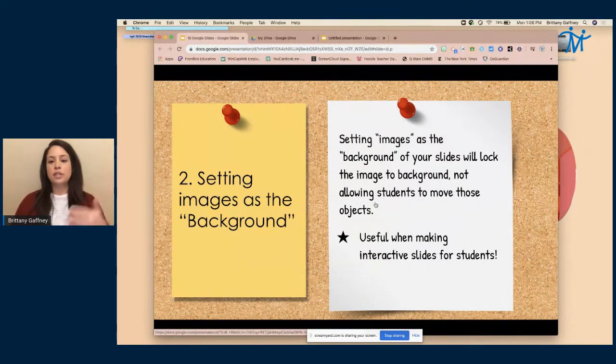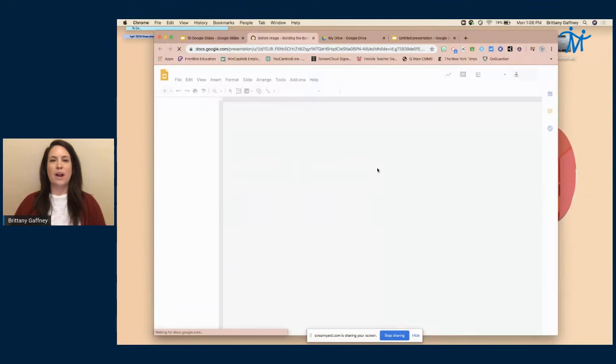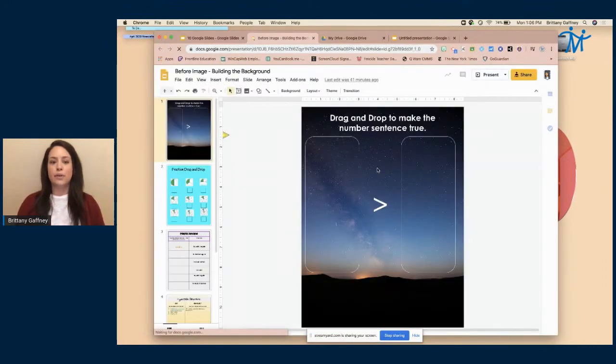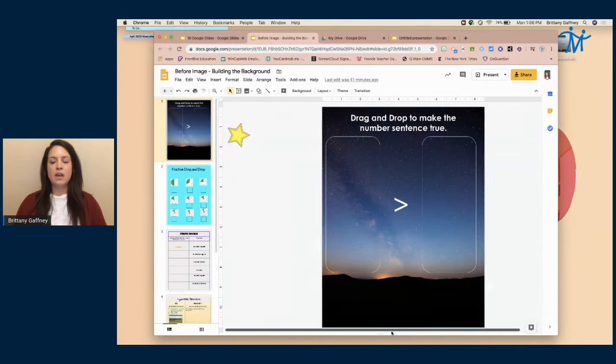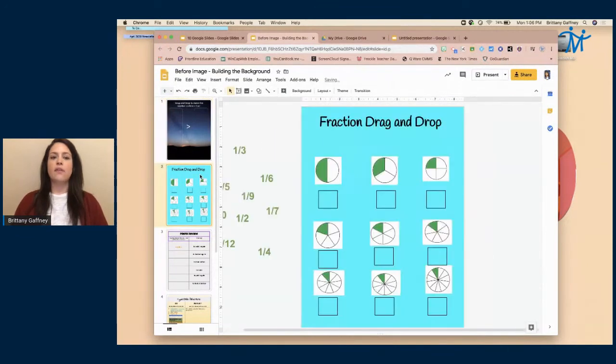So also in this presentation, the links are clickable to what I'm showing right now. So if I click here, it'll take me where I want to go next, and it'll do the same for you at home. All right. So remember when I said this side space is super helpful? I'm going to actually want the students eventually to do something with this piece on the side. But I'm going to start here on the fraction drag and drop to show you about the background.